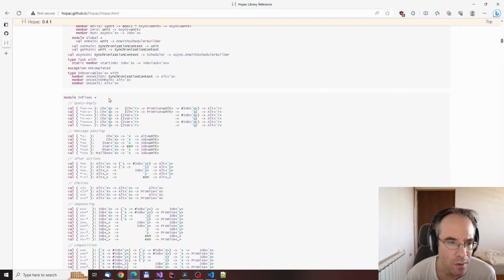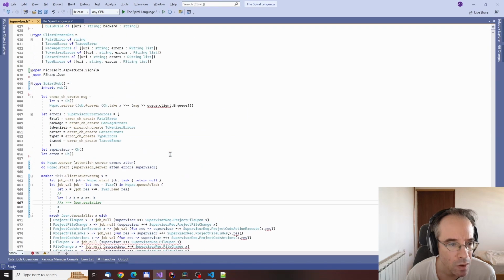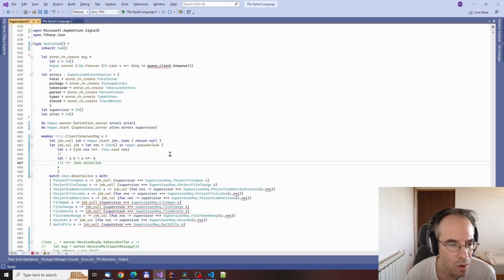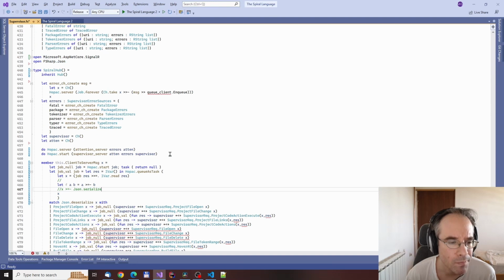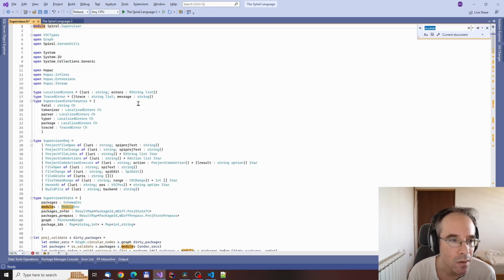Why is it in fixes? Maybe I need to open Hopac infixes. It's already open.